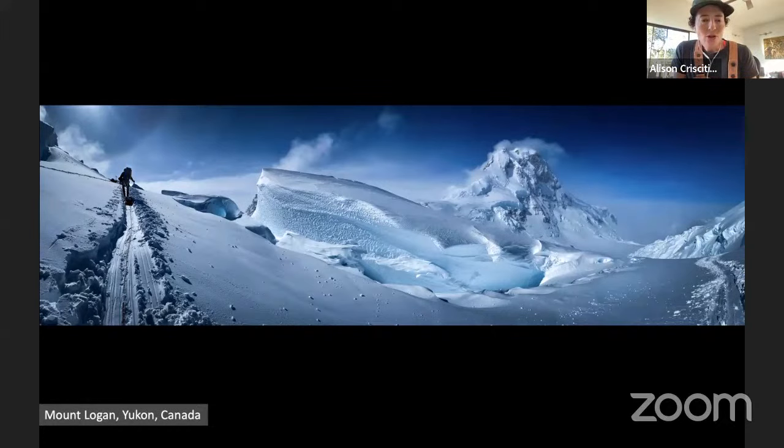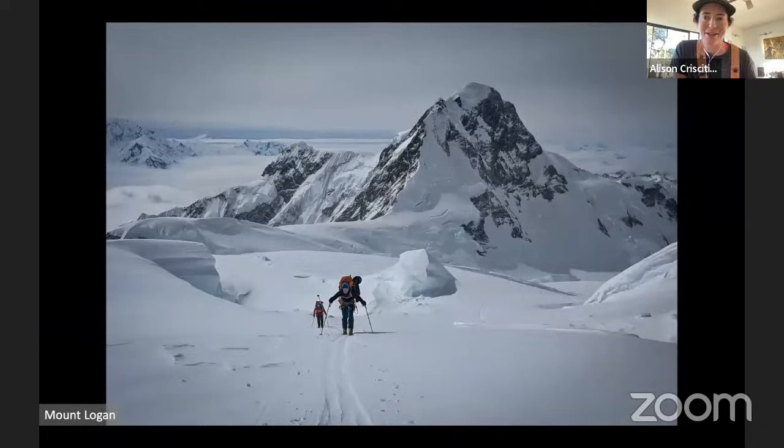I wanted to show you some images from places where I currently work that show amazing different forms and shapes that ice takes on our planet. This photo is from Mount Logan, Canada's highest mountain. I'm drilling an ice core high on Mount Logan next year in May, right near the summit. This photo I took this past May when we were up there doing reconnaissance work for the drilling next year. I like this project because it combines the two things I really love: climbing and skiing, being in the outdoors, and science. Because of the high altitude, we have to climb or ski up slowly to allow our bodies to acclimatize, because there's less oxygen.